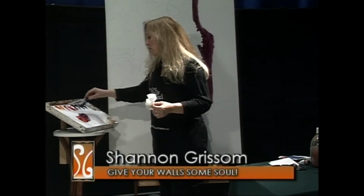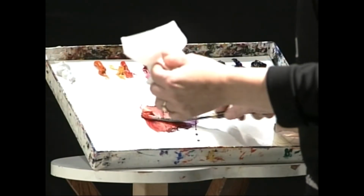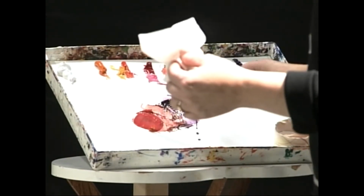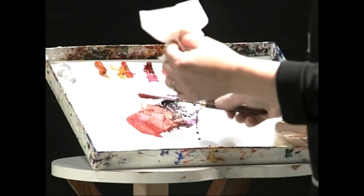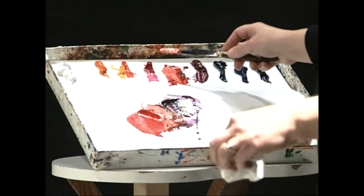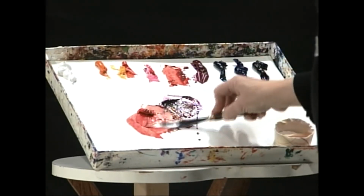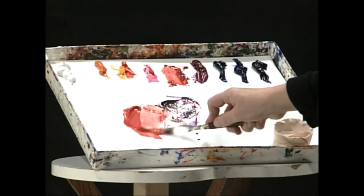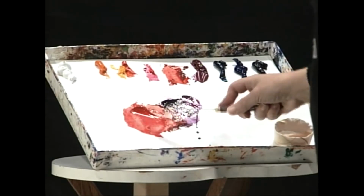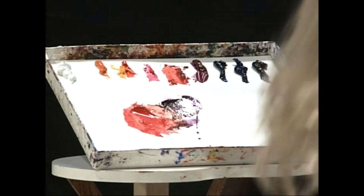So I'm going to take quinacridone rose and some cad red. Oh, that makes a nice red. See, that was a happy accident. Okay, some cad red light and quinacridone rose. And we'll mix that red there. Yeah, that's good. Okay. We'll try again.